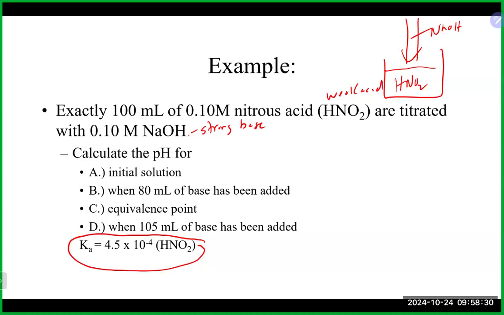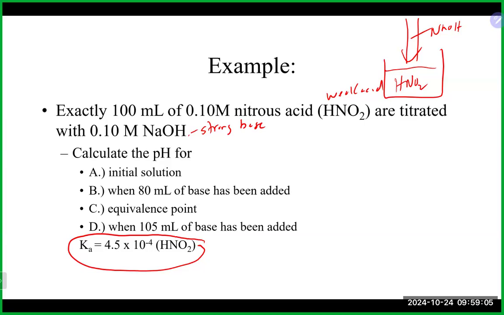All right, so we got part A, the initial pH, then the pH when we had 80 milliliters, at the equivalence point, and then after we had 105 milliliters, we basically want the pH. As I mentioned last time, when you have problems like this, you could assume that each of these points are starting from 0. Like you open it up and go 80, then you stop it, and then you open it up from 0 and go to the equivalence point, and you open it up and go directly to 105. So we don't continuously add the volumes or anything like that. I just keep them separate.